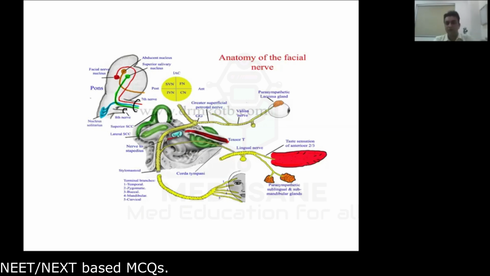Fine, so there is a cranial part, the intracranial part, there is a temporal part, the intratemporal part, and now there is this extratemporal part. All the three branches we mentioned arise from the intratemporal part. The function of the greater superficial petrosal nerve is to provide secretomotor fibers to the lacrimal glands and also to provide secretomotor fibers to mucosal glands in the nose and some of the glands in the mouth as well.